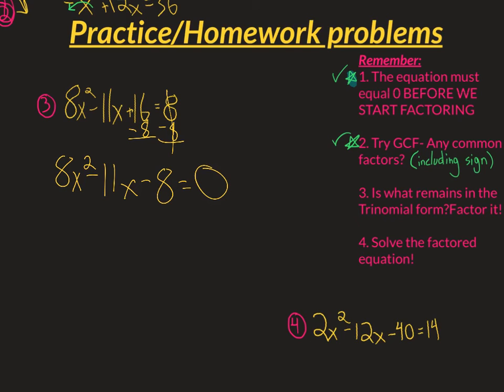Yep, I heard somebody say GCF. Good. So can I take anything out of all 3 of those? Probably you should be saying no. 11 is prime. Nothing comes out of 11 but 11 and 1, which tells me I can't factor this, which tells me number 3, if you remember like yesterday's video, is unfactorable with what we know so far.